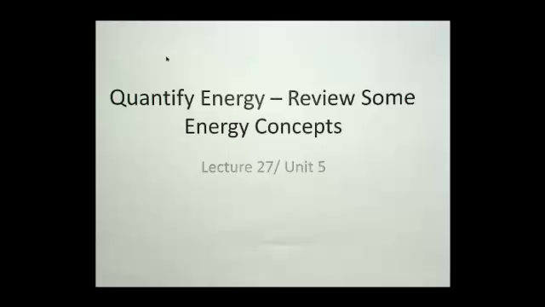Okay, this is the beginning of part 1 from lecture 27. We're in unit 5. This is the second lecture from unit 5. It's called lecture 27. And so in lecture 26, we took a step back and looked at how we can use a chemical equation to help us quantify how much matter is produced in a particular chemical equation.